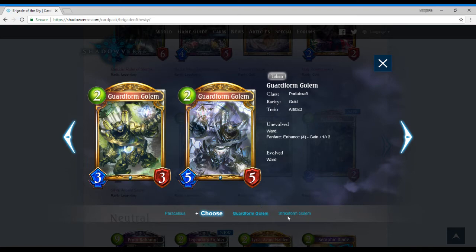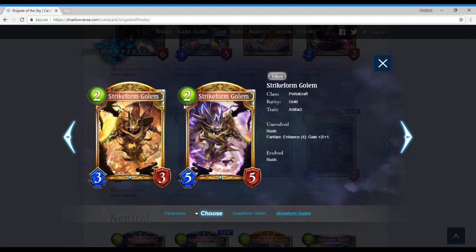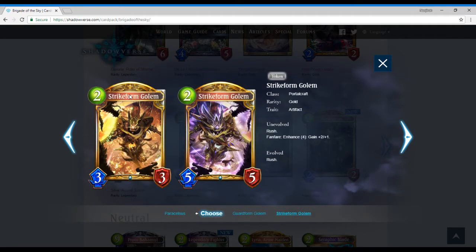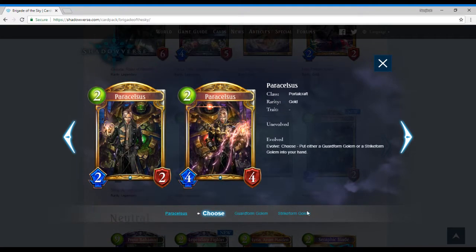That's really strong. And of course, the second form is Strike Form Golem. Strike Form Golem is a 2-mana 3/3 with rush, and then Fanfare Enhanced 4: gain +2/+1. So Paracelsus is crazy. We already know that a 2-mana 3/3 rush is good because, for those of you who played during Wonderland Dreams, we saw the hell that was Tove. Tove was really good. This is a creature that can evolve to get a Tove. What?